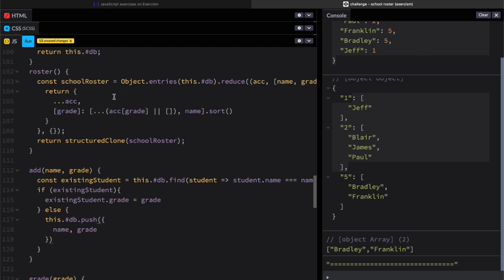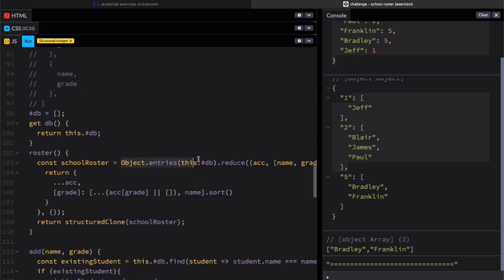We also need to clean it out here because it's an array. We can no longer do entries. Instead, we are just going to do, the other way, db.reduce. But the key here is that we're no longer getting an array of names, right? We're no longer getting an array of key values. Instead, we're getting an object with two things, okay? Just like this. So object with name and grade. Everything else in here should be the same. That's really all we needed to change here, okay?